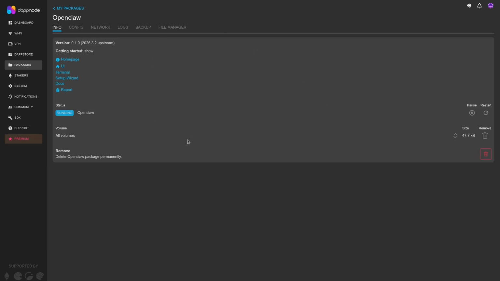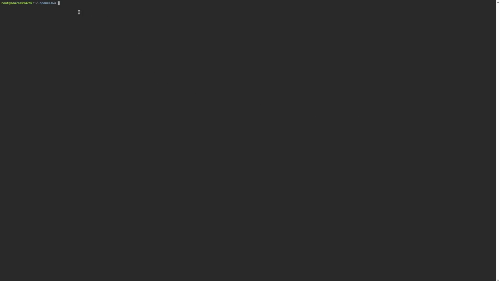So once you have configured the first steps of your OpenClaw assistant, you are also able to access the OpenClaw terminal in case you want to run some more manual stuff.